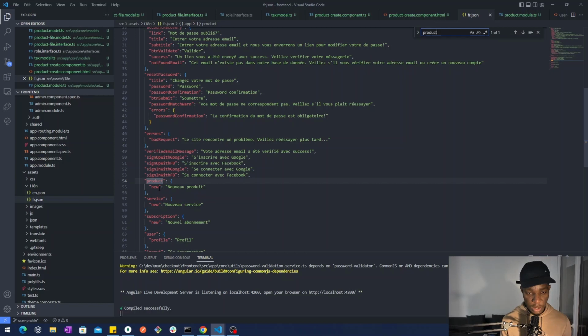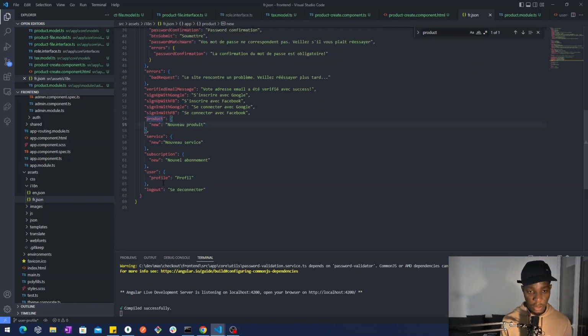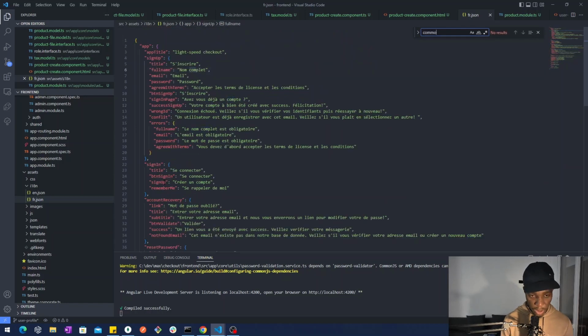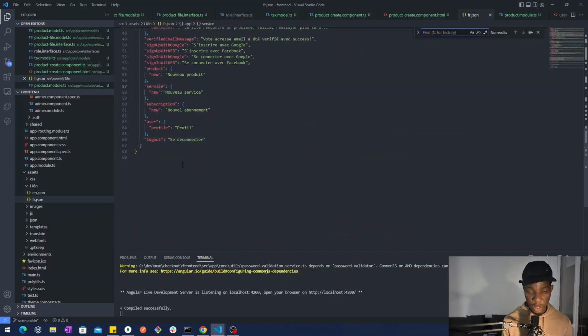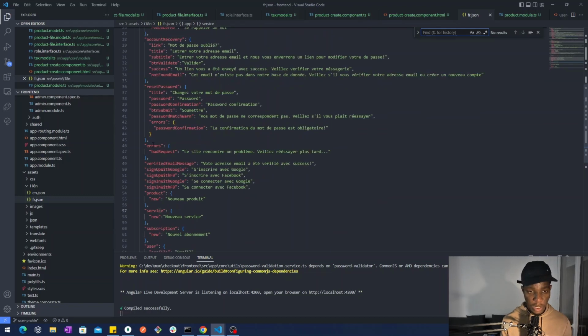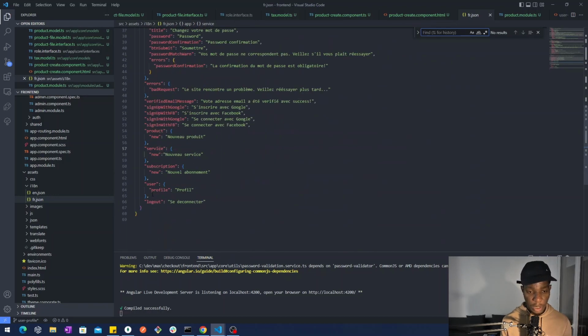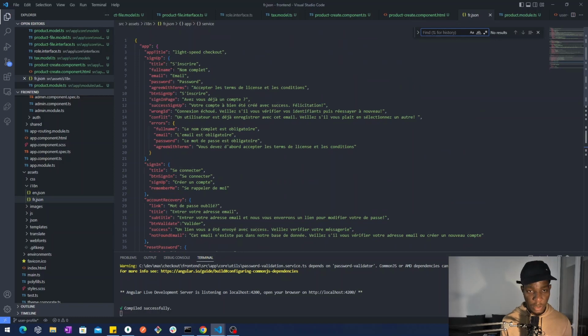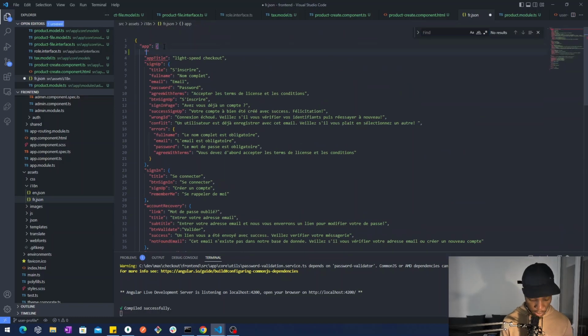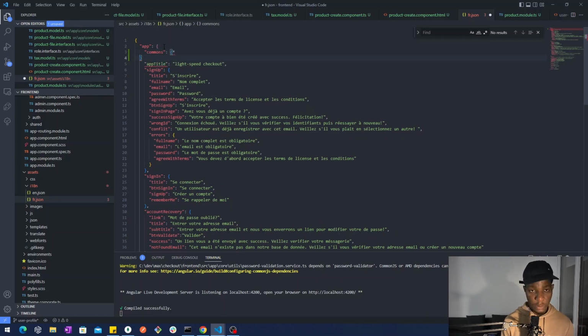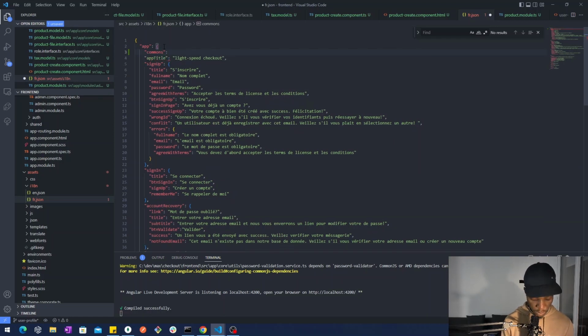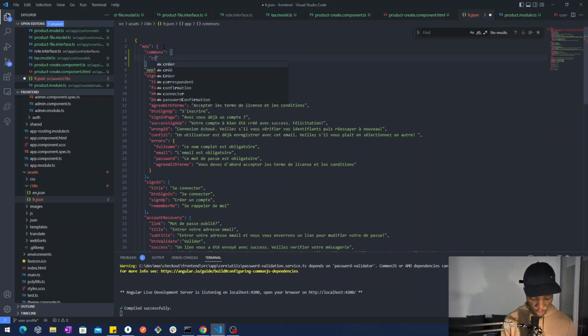So we say new product, but instead we will create a common object, a property that will be an object here, a little bit up here. So we say create.